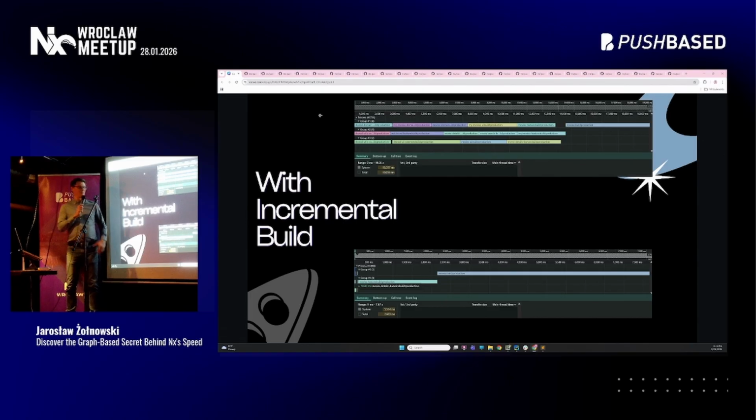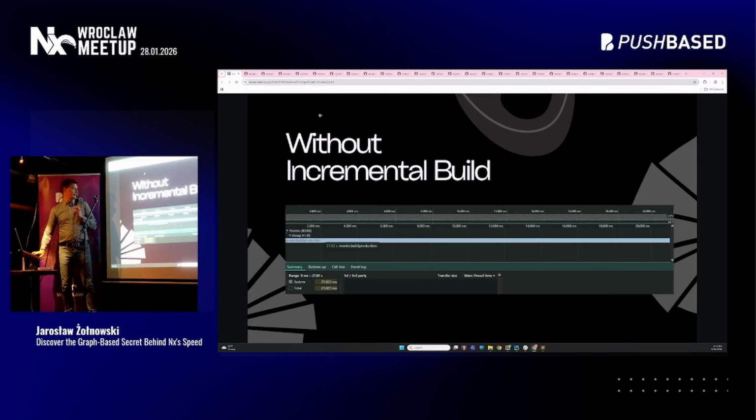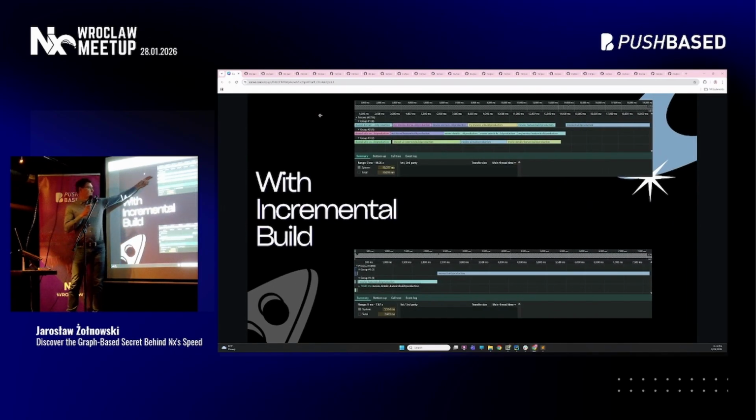Additionally, compared to the state without incremental build, we have this parallelism, right? We have this parallelism control via the --parallel flag, and we can increase the number of different threads that are executed independently. I would say use the parallel amount the same as the number of cores in your CPU, then you'll have the guarantee that each of the threads will be compiled separately.